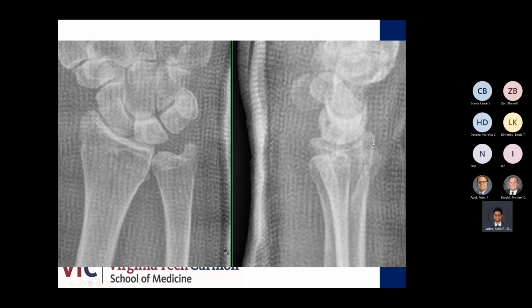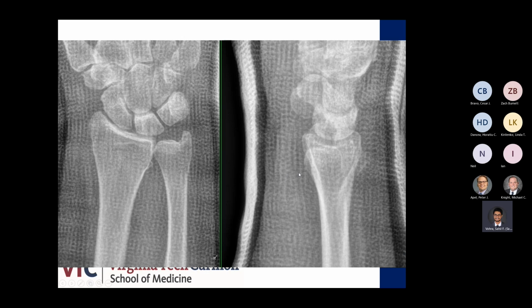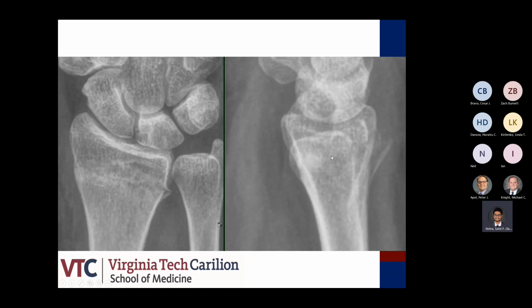So this was my x-ray in clinic. You can see she does have a degree or 2 of volar tilt still. She does have a little bit of dorsal comminution there, but otherwise her inclination and height were still maintained. So I felt pretty good about this one being treated non-operatively. So this was a week later. I brought her back just to make sure, and it more or less stayed where it was. It may have settled a degree or 2, and she's now at neutral tilt. And this is at her final follow-up.